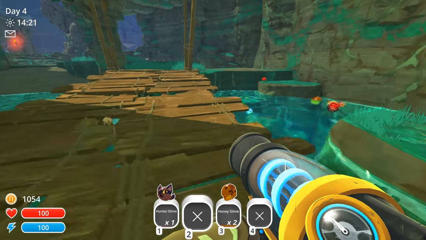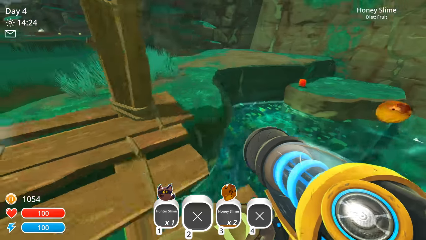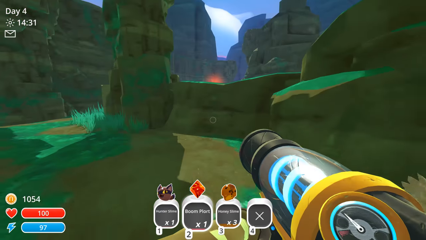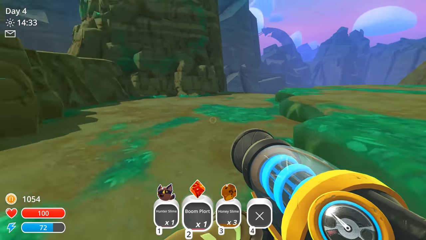So I got two honeys and a hunter. Ooh, maybe three honeys. Come here. Come here, buddy. There we go. Don't want the boom slimes. They're a little too aggressive for me.